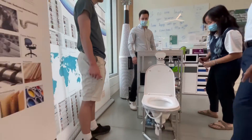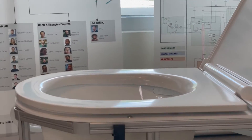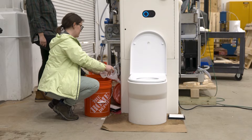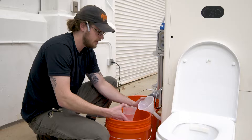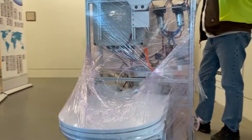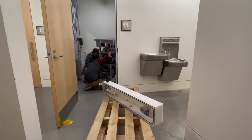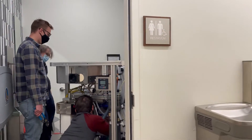G2RT is the Generation to Reinvent the Toilet — trying to recreate the entire toilet experience. The idea is to essentially create an entire ecosystem and self-sustain on site, so that waste doesn't have to go all the way to the wastewater treatment plant. It cuts short a lot of expenses and definitely serves a purpose to improve public health services.